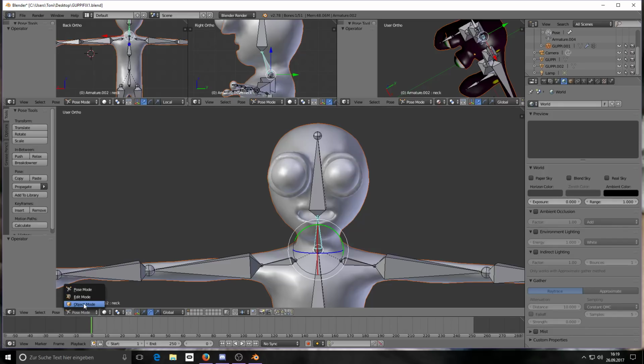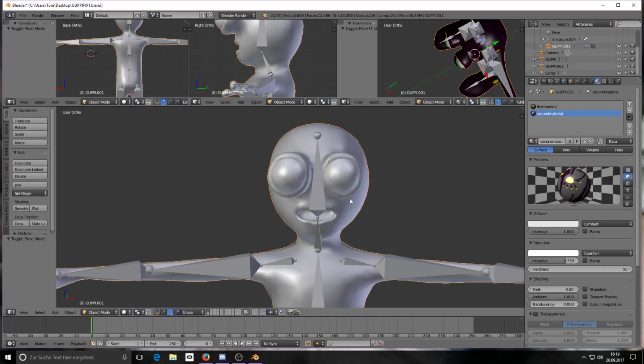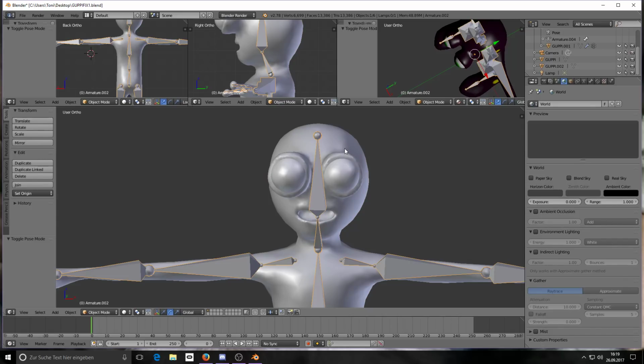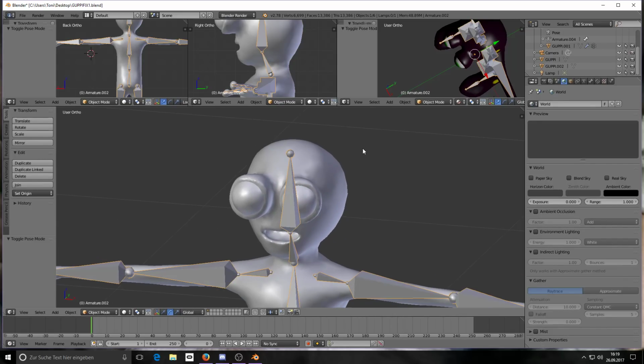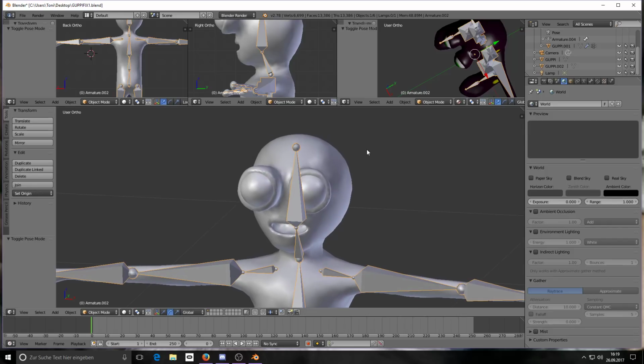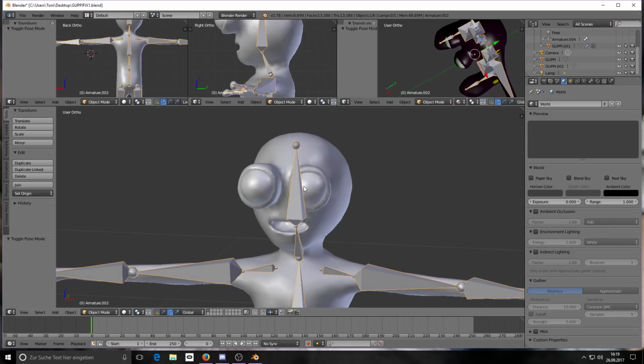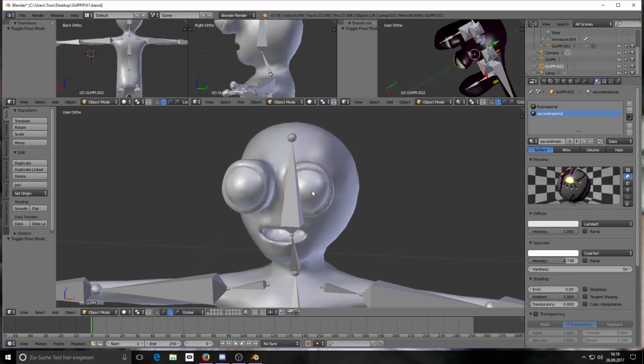but what we want to do is we go to object mode, and now what we really want to do is we want to have bones in the eyes, and this is what makes us have random eye movement, like eye tracking. This is a very nice feature, and the game applies this automatically. All we have to do is set up the bones correctly. And to do this, we have round eyes. We pick the first eye.